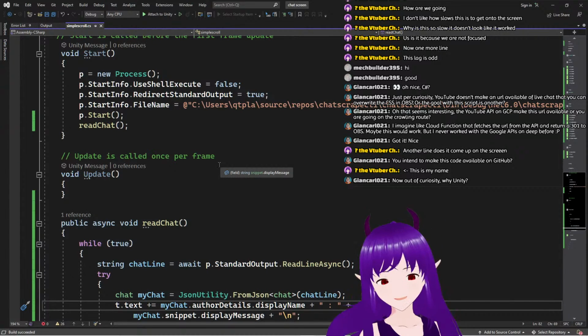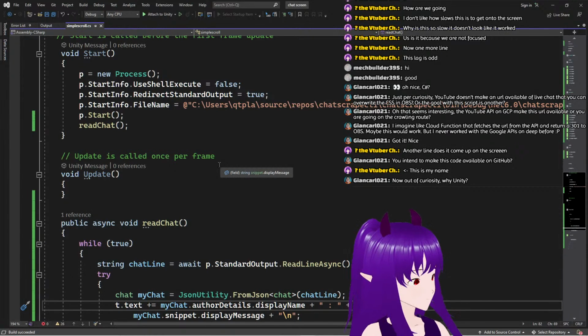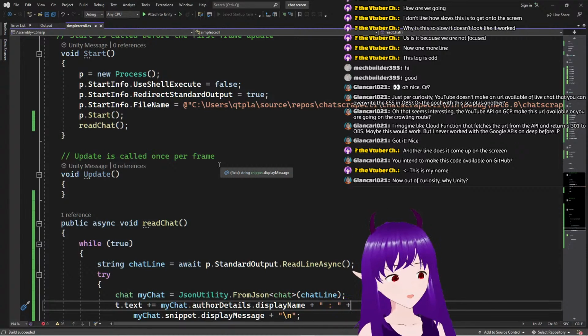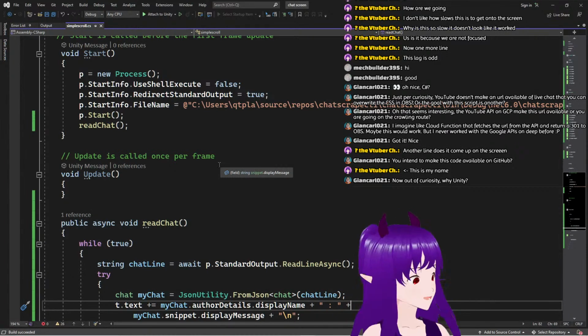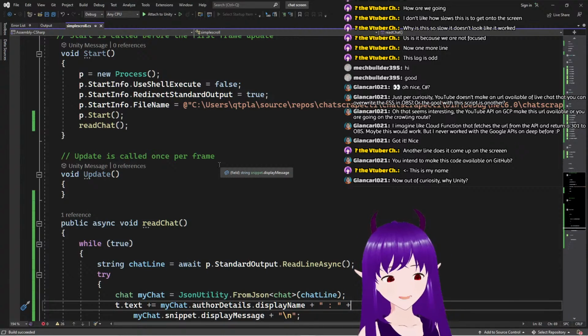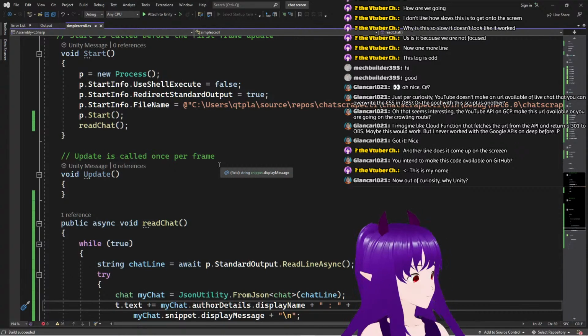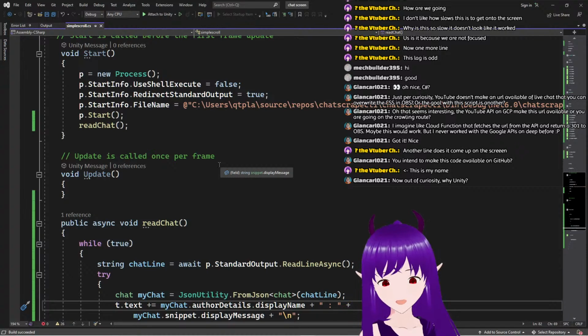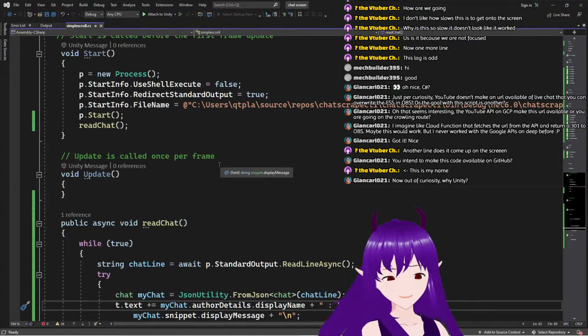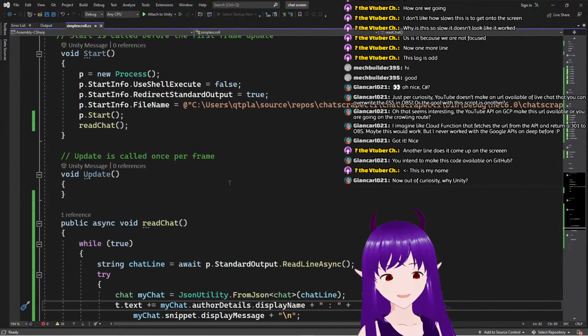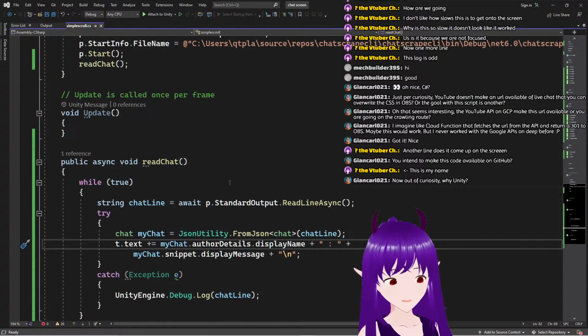Like I could have it scrolling in the background or coming up inside my eyes, or having all sorts of fancy displays. And then I can also have triggers assigned to certain words or to certain actions like super chats, and have a whole lot of cool little chat interaction type stuff happening. That's basically why I'm going for a Unity solution.